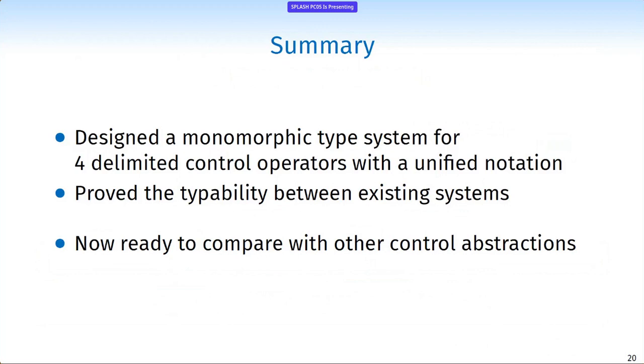And more generally, we seem to have this huge space of different control operators. There are these four, and they're quite nicely unified together, but there are many, many others. Do you think there's any hope of somehow understanding them all in terms of one type system? Yeah, hopefully. As a next step, I'm going to try out effect handlers, deep and shallow handlers, with delimited continuations. That is our next goal, but I don't have any plan other than that. Great, thanks.